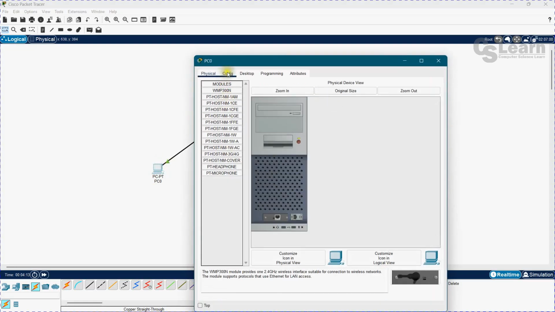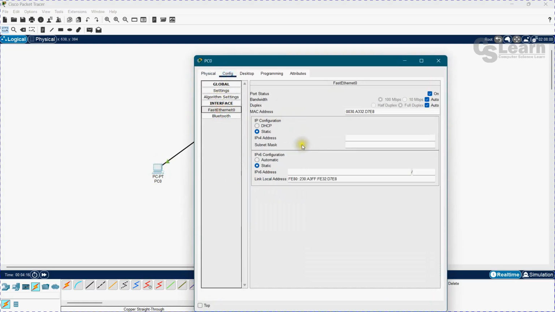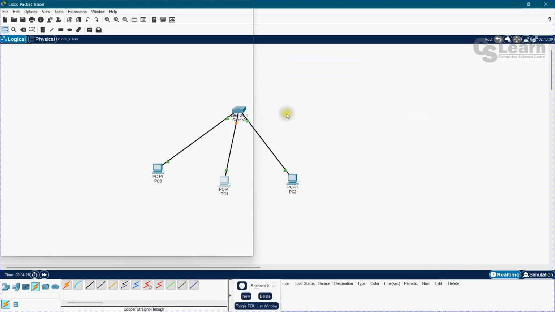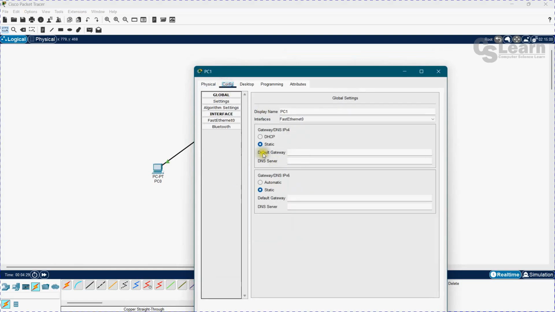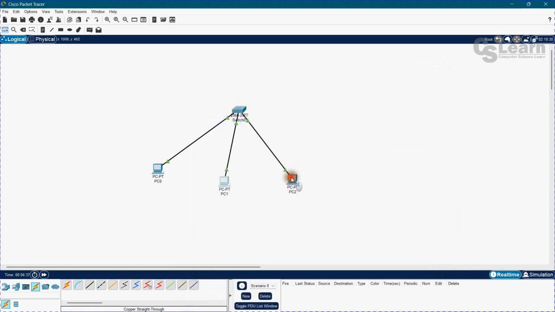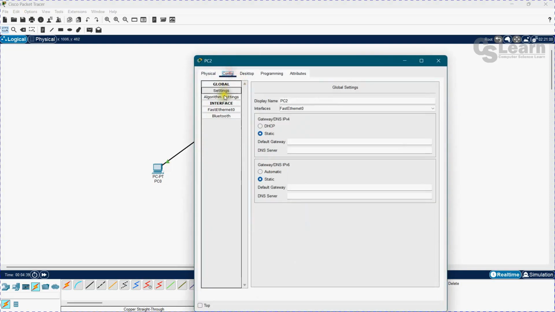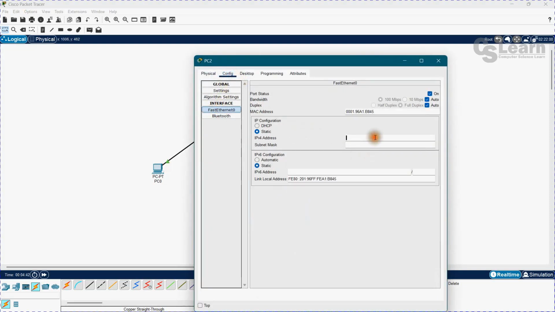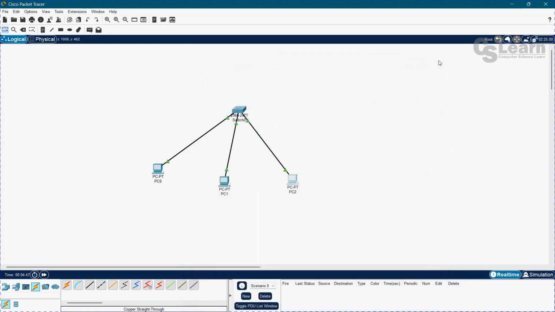I'm going to set 192.168.1.1, then 192.168.1.2, and 192.168.1.3. Okay, now we have properly set up the network.